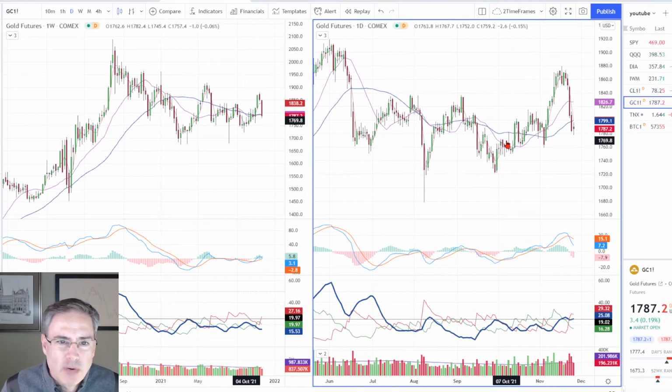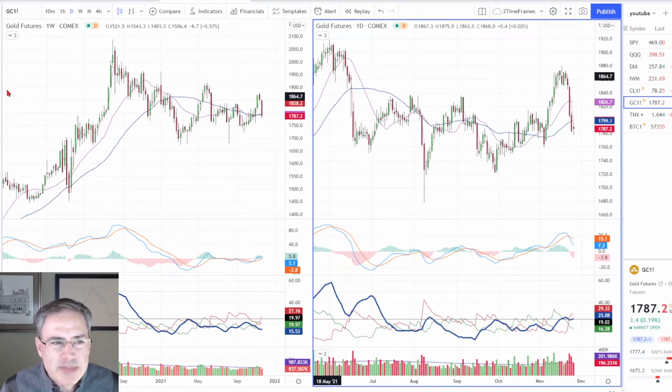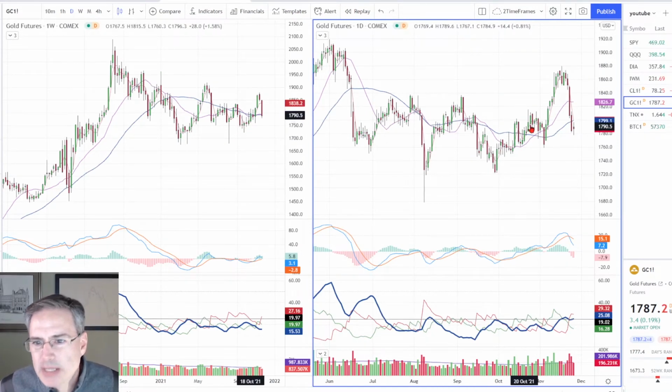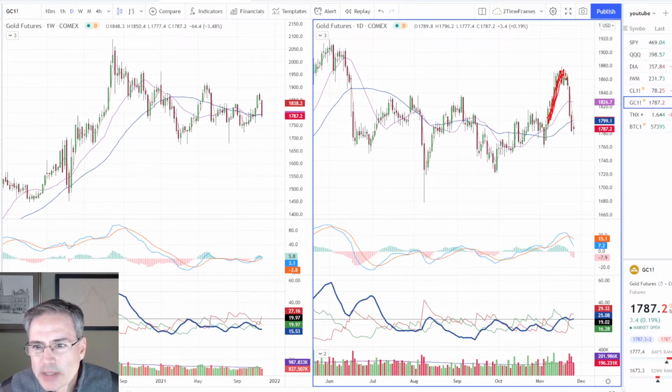Look at what happened to gold. Gold tried to move up, and I keep saying this, especially to my subscribers, that it's not the breakout to me that matters. A lot of stocks and a lot of markets can make this move. It's how they handle the pullback, because you're getting a move up, and this is the first time these people are getting an opportunity to sell. And so I want to see how strong they are. That's why I like to see a pullback that holds the moving averages, holds the breakout area. And that didn't happen. It came down violently through that.